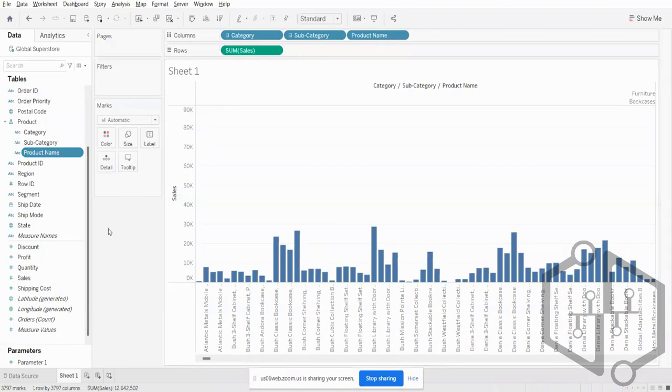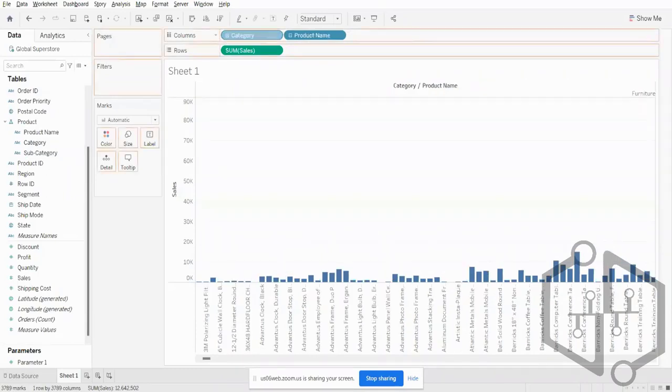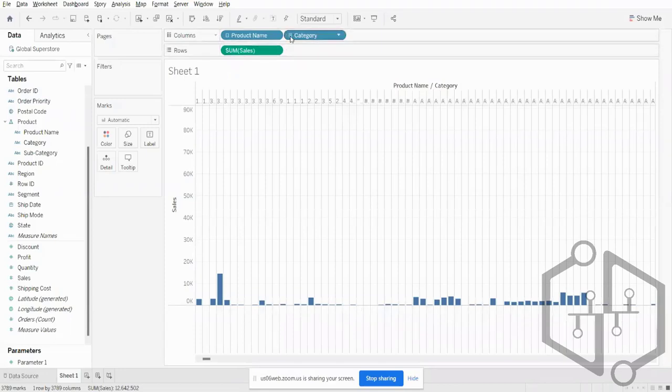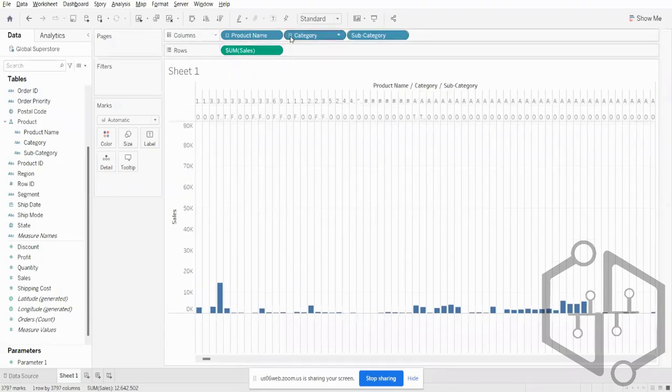Also, you can define how you want to see your data. So if product name is something you want first in the hierarchy, you can do that. So let me remove this. Now see, product name has a plus because product name is first, and then comes category, and then comes subcategory. So that's how you can drill down on your data and see how you want to see or drill down your data.